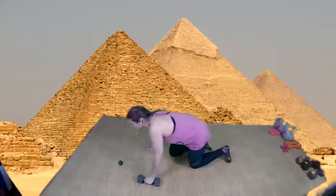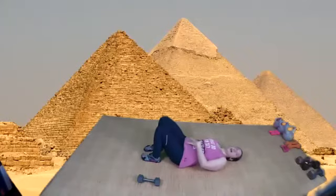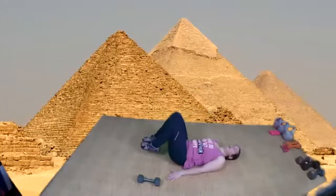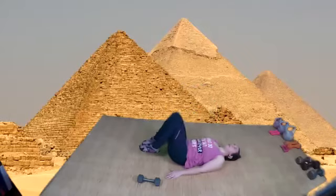On your backs, reverse crunches and have your weights ready for your chest presses. Good, so option one, reverse crunch. Tuck the pelvis and release. Exhale and release. Option two is you can actually tuck and then do a little release. But it is controlled. We don't want to flop back down onto the floor.